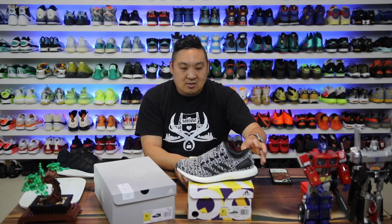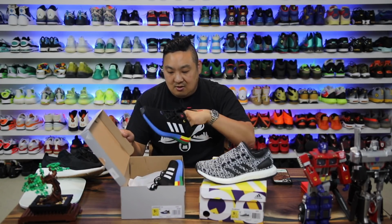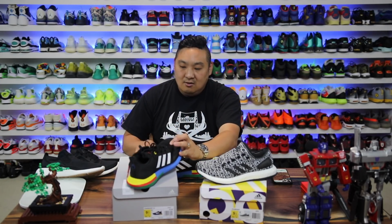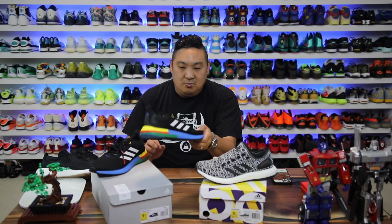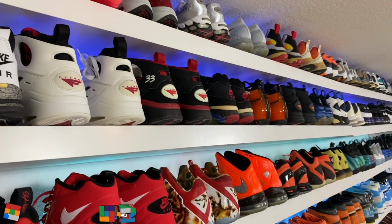So we have the burrito tongue Pureboost here, but now fast forward even more, just on the tail of the Bruce Lee joints here, we have the Pureboost 21. So Adidas is bringing them back, dudes, and we have a new look at the new version of the Adidas Pureboost. So in this video, I'm going to give you guys a review of these and kind of compare them to the previous products, even though there's not really too much to compare because they're completely different products. But excited to show you guys these, and let's go ahead and get into the video.